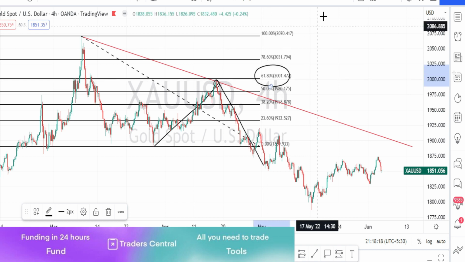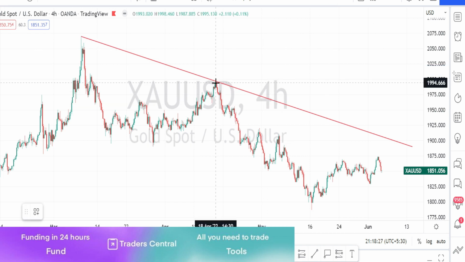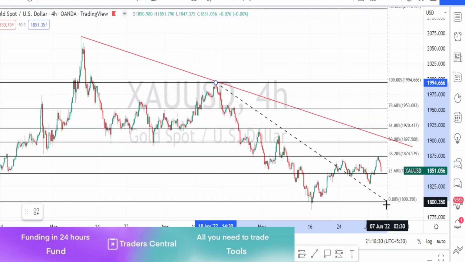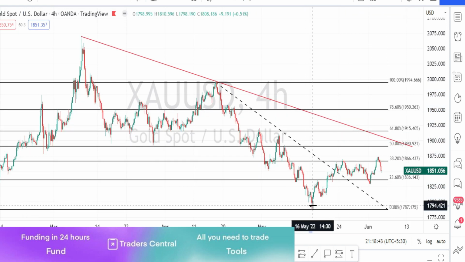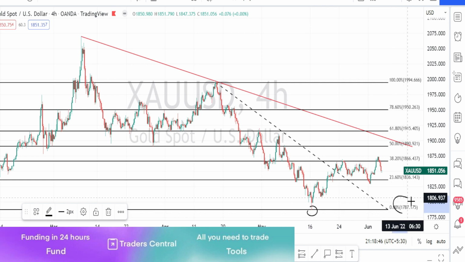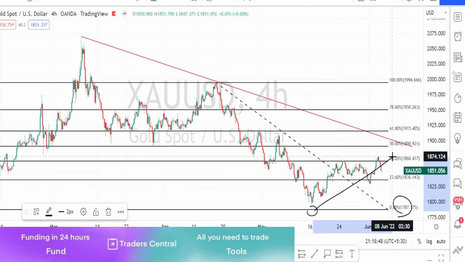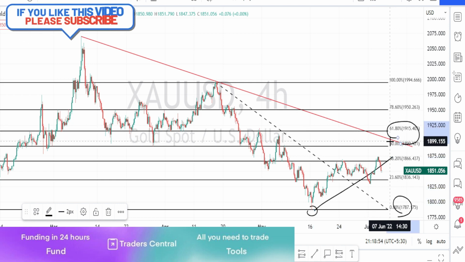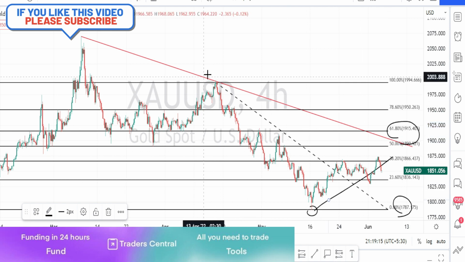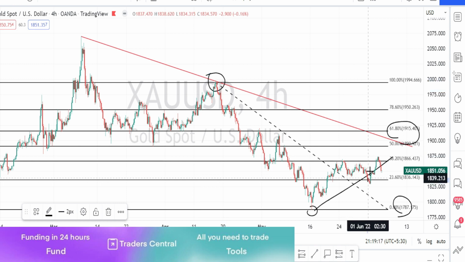When we analyze the same price action in the current price action also, from here the second level of bearish trend started and it has taken support around the level of 1787 and currently it is in a bullish trend. And here around the level of 1915, we have the 61.80% in the Fibonacci's retracement tool. So looking at the past price action, if the price action is going to repeat the same price action, we can expect it to retrace up to this resistance level of 61.80%, which is around 1915 level.